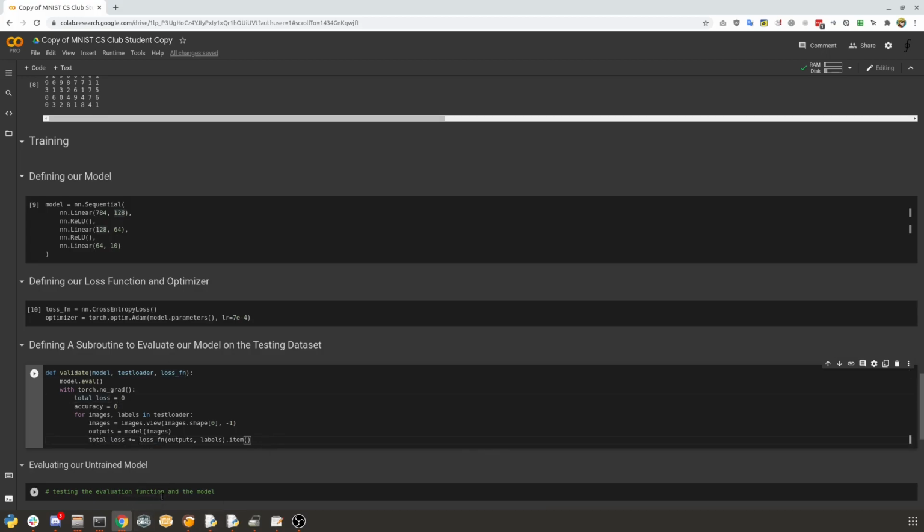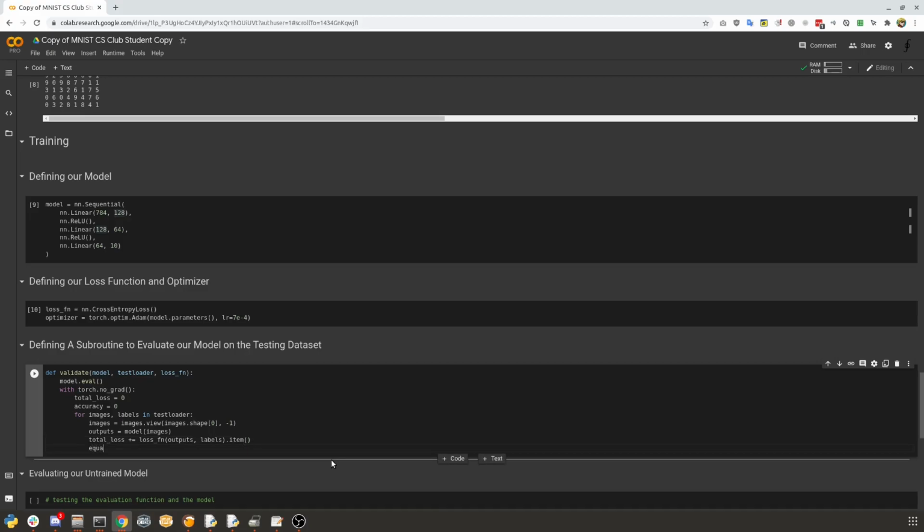And now we want to compute the accuracy. So we'll define a variable called equality, and we'll type this out real quick and explain it. So outputs.argmax. The first thing it does is compute the argmax over each output from the network. So what does this do?